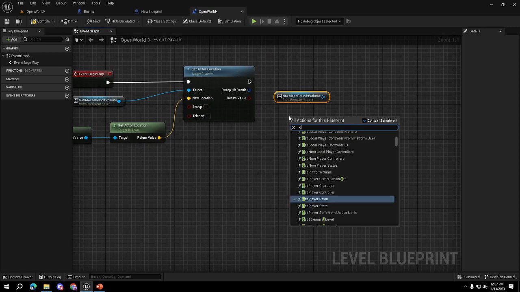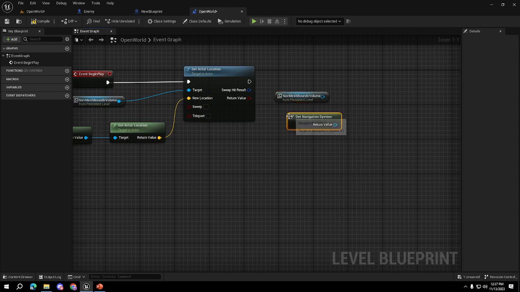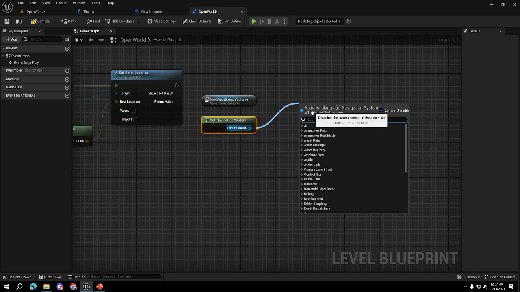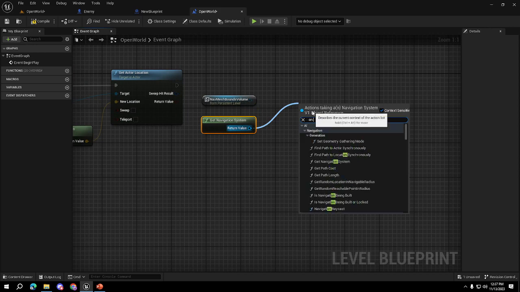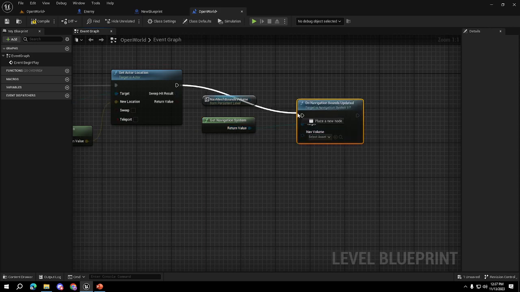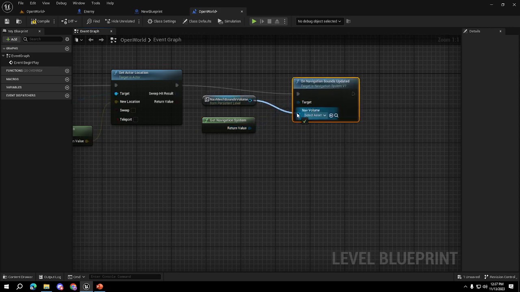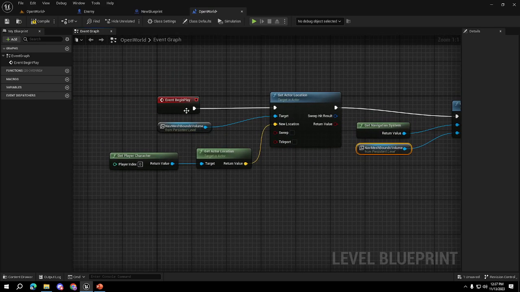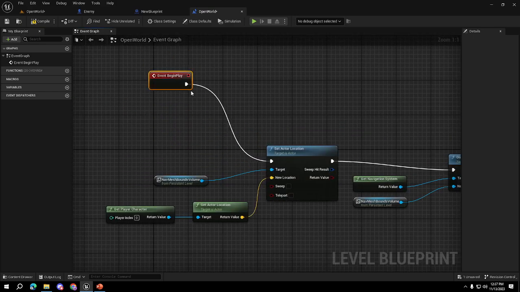get our navigation system. We then get the on navigation bounds update. My bad. Should be a set timer.